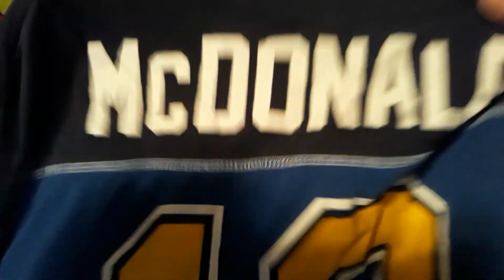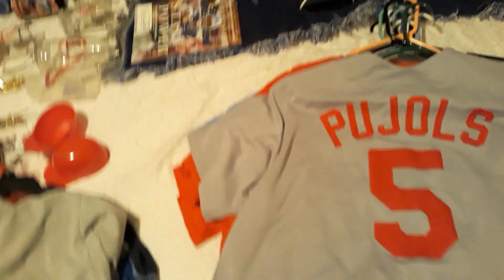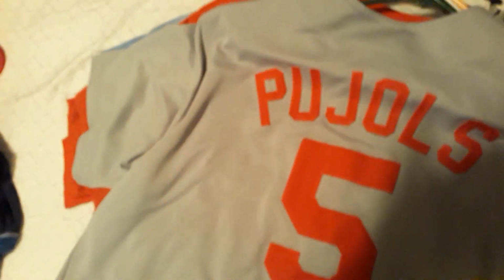Alright, so then I'll show you guys these shirts and jerseys and stuff real quick. So love the St. Louis Blues jersey shirt. Yeah. St. Louis Blues. Alright, got a beautiful hoodie. Got really awesome red on the arm. You know, it's like the Sunday colors we used to wear. Robin egg blue a lot back in the day. It's like the Ozzie Smith days, you know, basically.